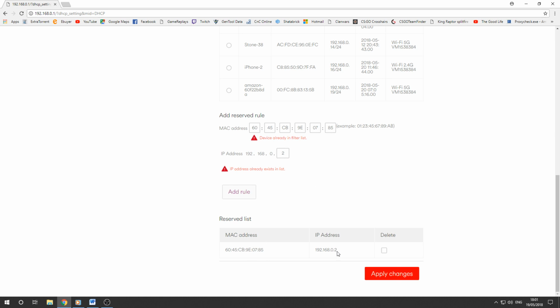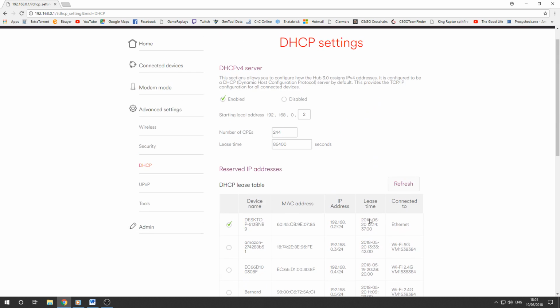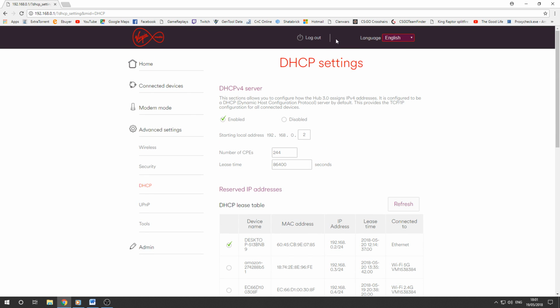And then that rule should stay there, and every time you boot up your computer, your router will automatically give you that IP address. So it's one way of maintaining a static IP. So that's the first way to set a static IP or reserve an IP address.